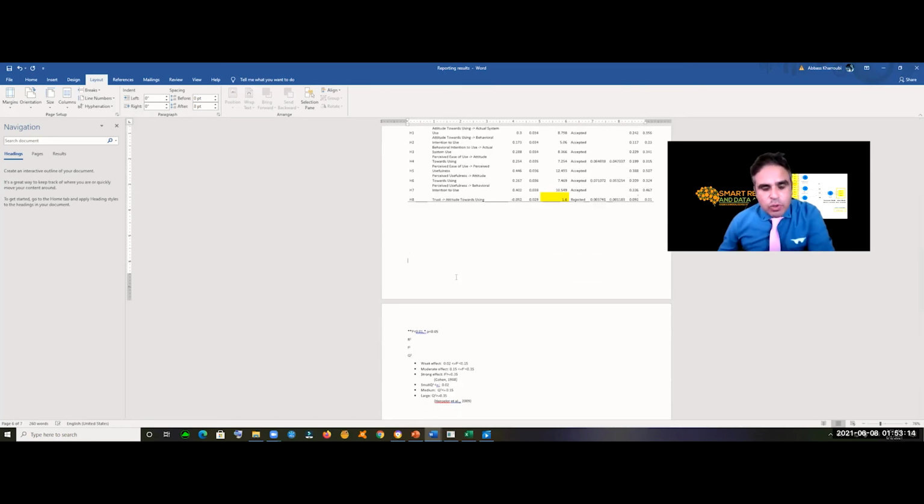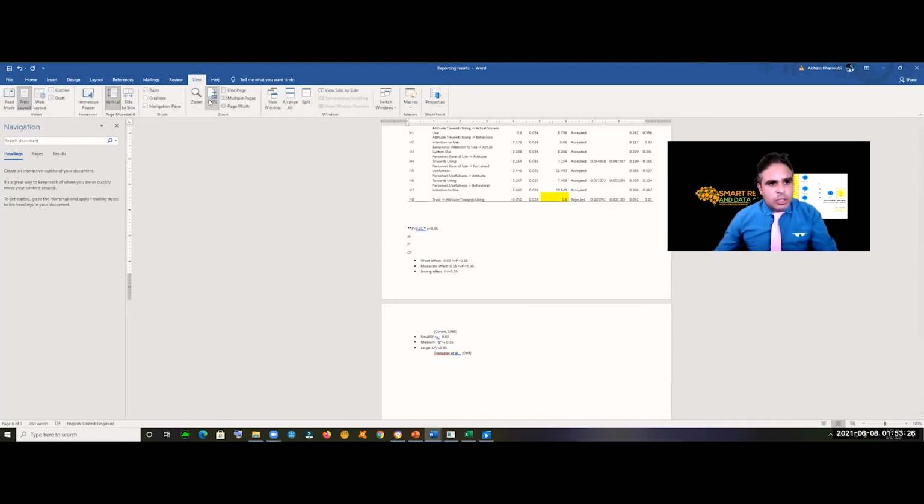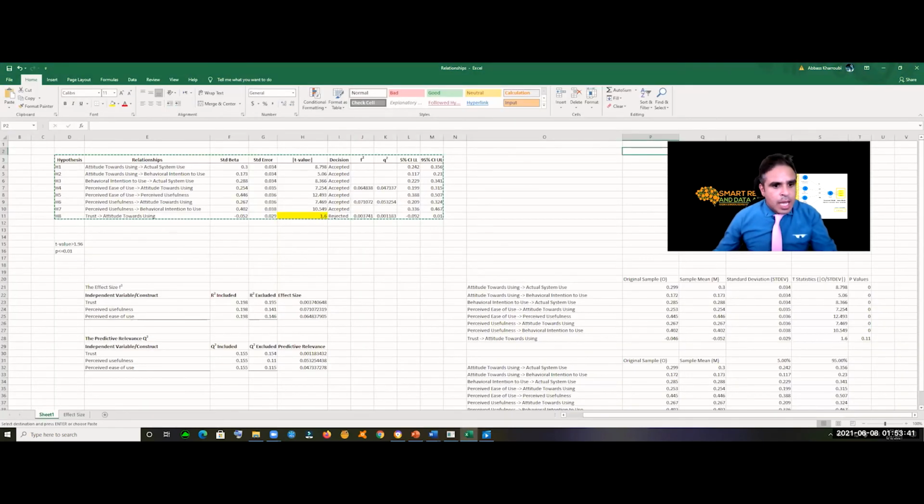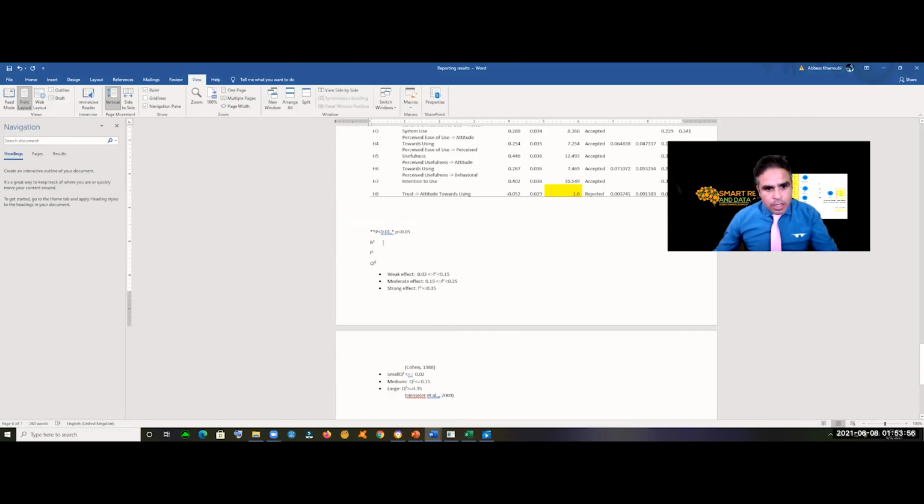I prepared some notes for you actually. Here we see, let me view this a bit larger. Simply what I do here, I get the value of R squared, I get the value of Q squared here. My Q squared was, let me take this away and put it here. And R squared was 0.198. We got that earlier. So this is R squared.